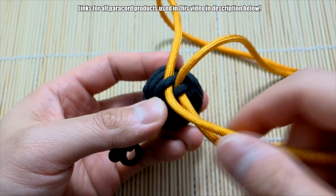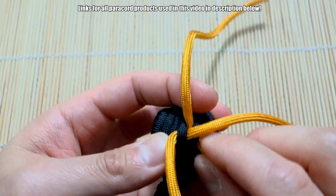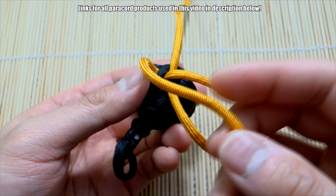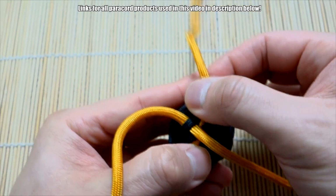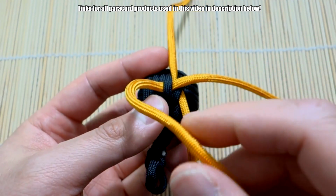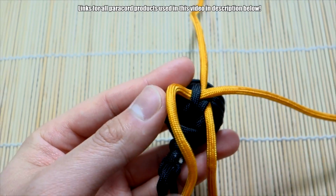Now just kind of take one of these strands and turn it sideways. So now we have them crossed over a bit like an X. From here we're going to tie the 4-strand foot rope knot, or it's almost like a 4-strand diamond knot. So we're going to go through it here. If this is not clear because I'm using one color, I will link my dedicated tutorial for this knot down below. So let's start. We can start with this strand going, we'll go this way.